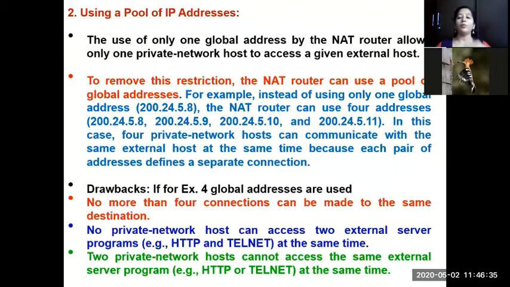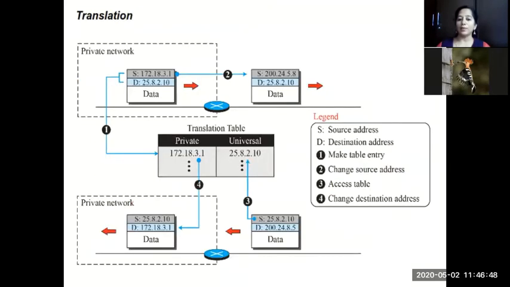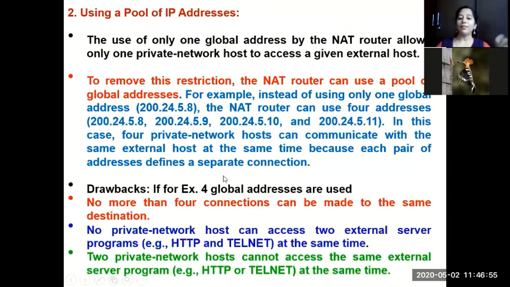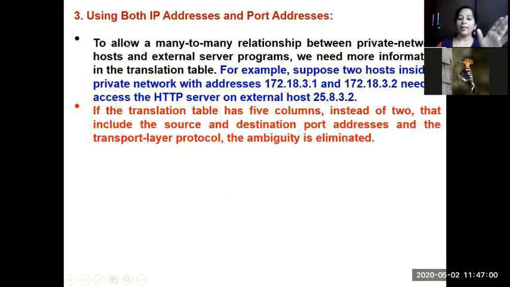One system trying to make 4 different types of connection, or multiple systems trying to connect to the same server. Both of them will not be possible if you had a forwarding table which had only 2 columns like this. Only a 2 column forwarding table, those things are not allowed. But the same thing if I make a forwarding table which has more than 2 columns, I'll use a pool of IP addresses and I will have the port numbers and IP addresses mapped in the forwarding table or the translation table.